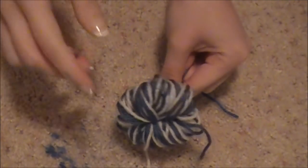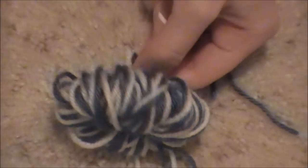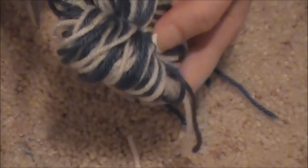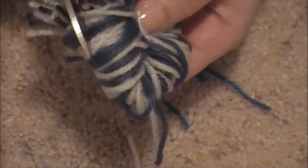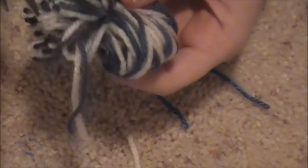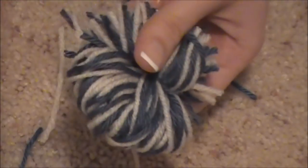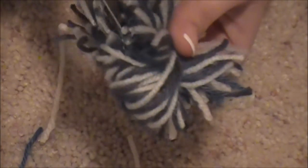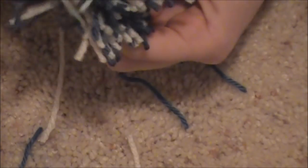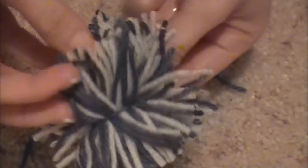And now we're gonna start cutting again, okay? So here we go. Start with one side and cut through all these loops. Okay? When you think you've got them all, next go to the other side and do the same thing. Cut through all these loops. All right, so now it's gonna look like this. And again, you just wanna fluff it out.